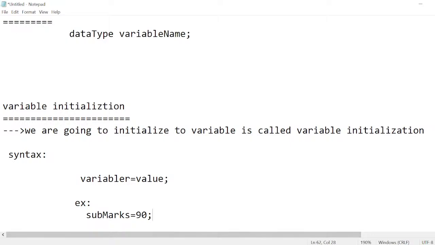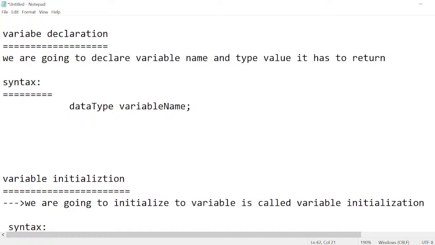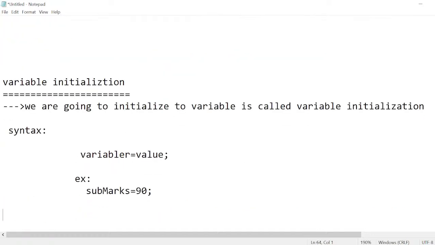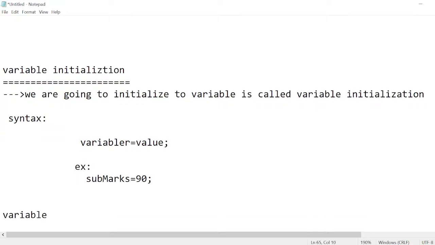Here 90 is the value, and I am storing it inside subMarks. subMarks is the container and will act as a variable, and with the equals sign, the value 90 is assigned to it. This initialization and declaration we can write in a single line as well. That is called variable declaration and initialization.